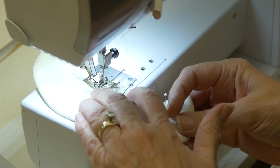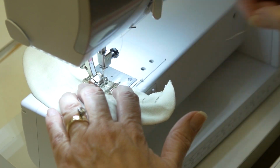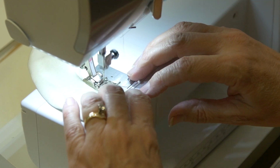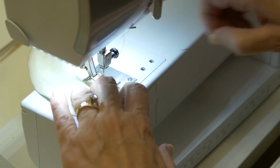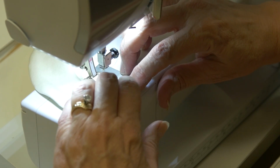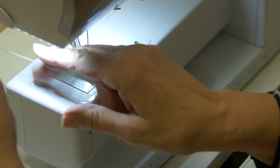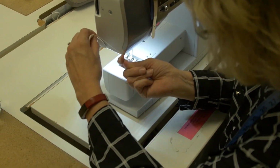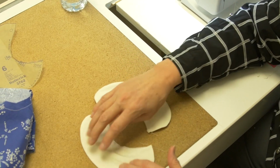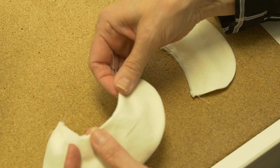I've got a lot of pins in here, so I gotta take them out as fast as I sew. Sometimes, there we go. Because once I've got this pinned really well, it's actually sewing. I'm basting it pretty quick. Now this one I want to try and push back just a little. There we go. Okay, so I've got that basted, and again, I want you to notice, can you see how that's got that bubble, so that when I turn this back, it will stay nice and flat.